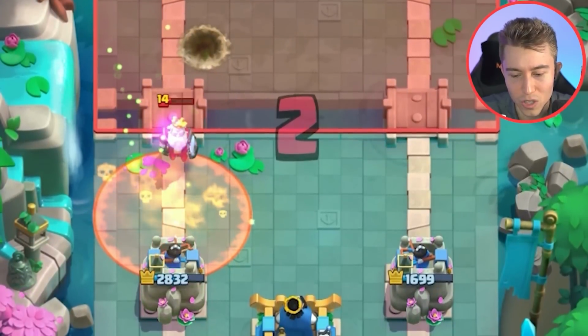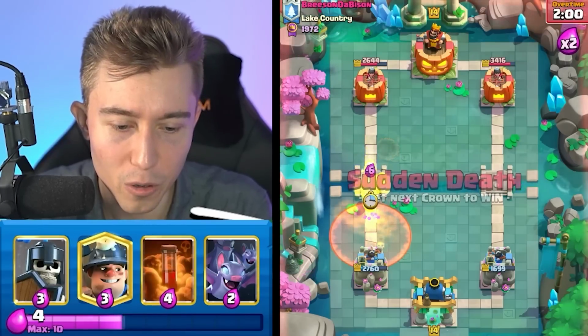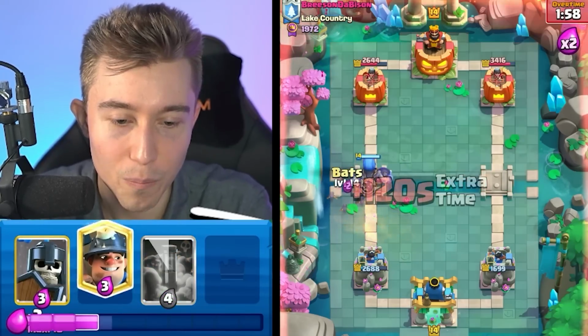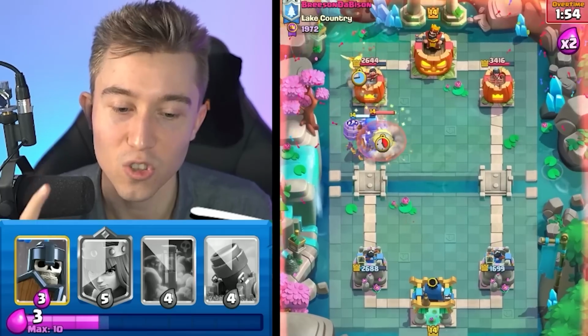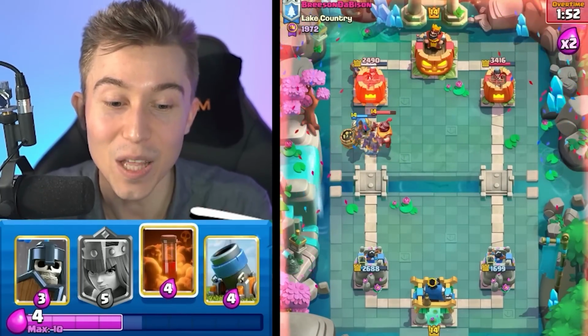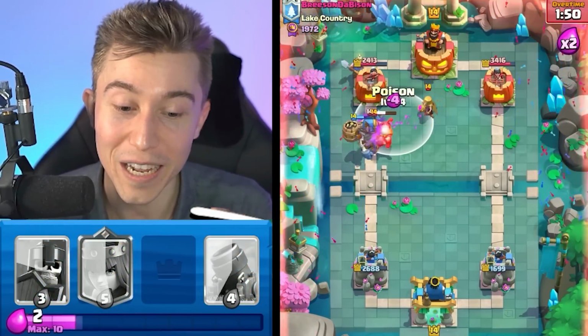All right, he uses Electric Spirit. Maybe we can go Giant Skeleton at the river, go in for Bats, and then go for a Miner, because he doesn't have Mother Witch to lock onto the Bats, since the Giant Skeleton is going to take priority. And the Miner is getting tanked for. So we're getting a ton of value here.